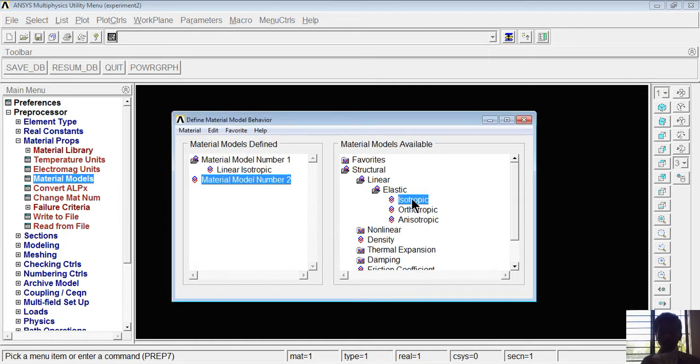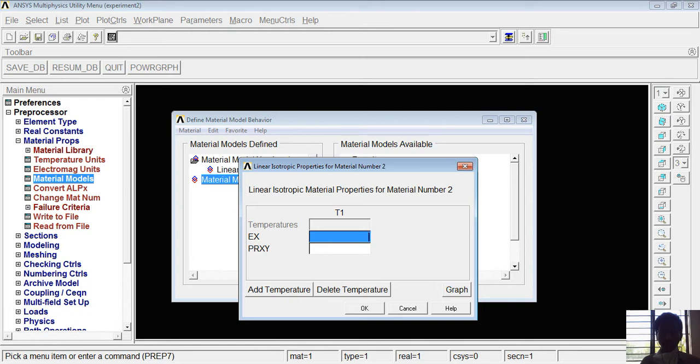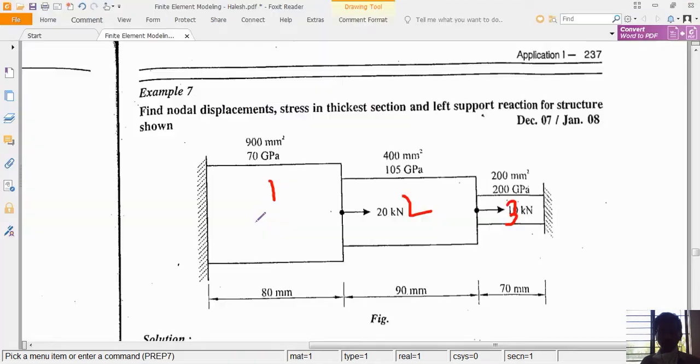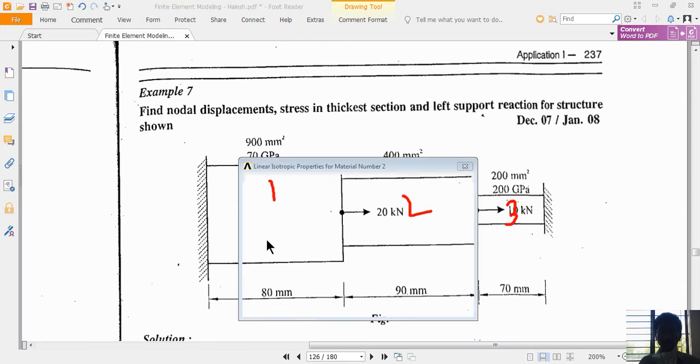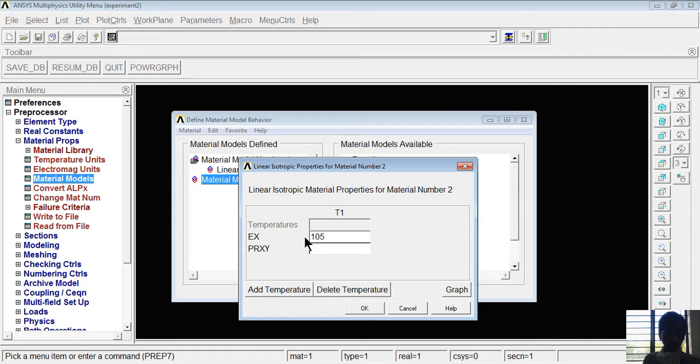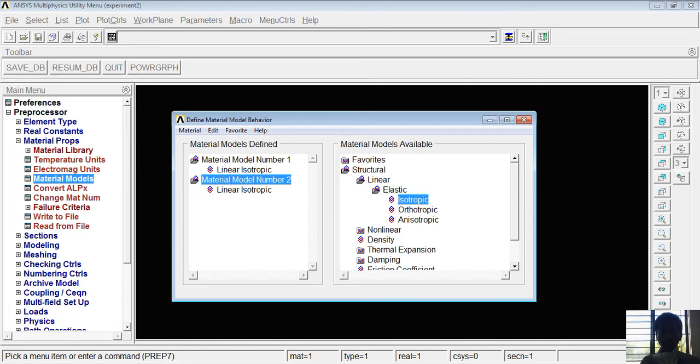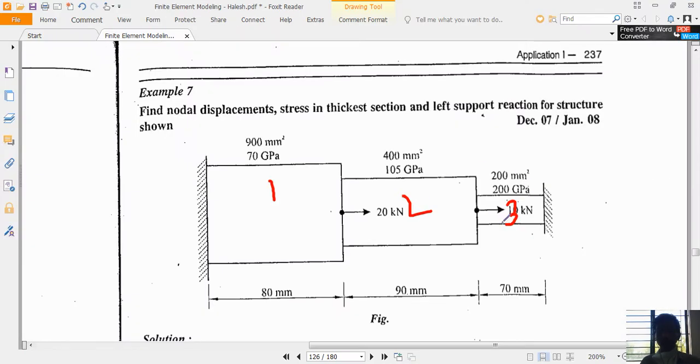You say okay, then once again click on Isotropic and look for the Young's modulus for the second one, that is 105 gigapascal. So once again it's 105 e to the power 3, and 0.3. Say okay. Then once again we have another material, the third one.